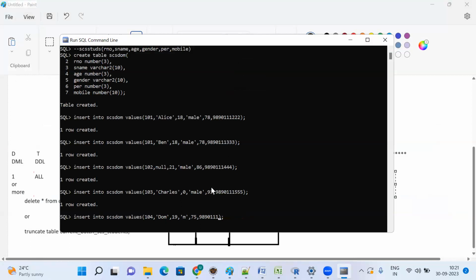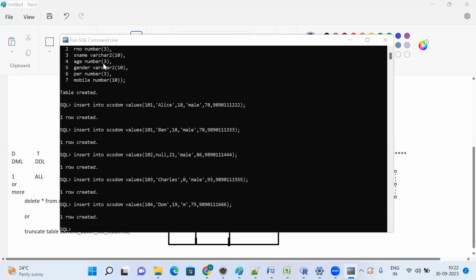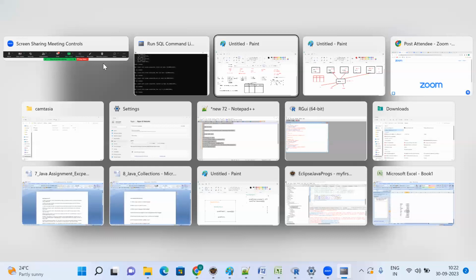Now, is there uniformity in the gender storage? All I've written is male, male, male, and this person writes M. So what should we do? It should be male. It should be uniform, right? Right.